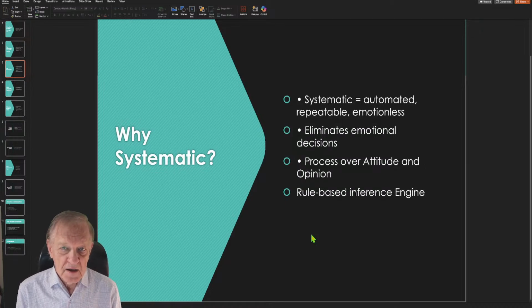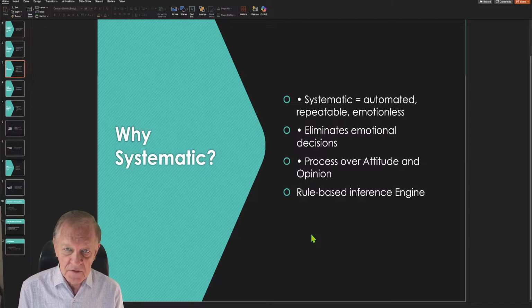You always hear only 10%. It's probably closer to 5% of people who are consistent and making money. Why is it? Because of all the emotions and everything that was going on.